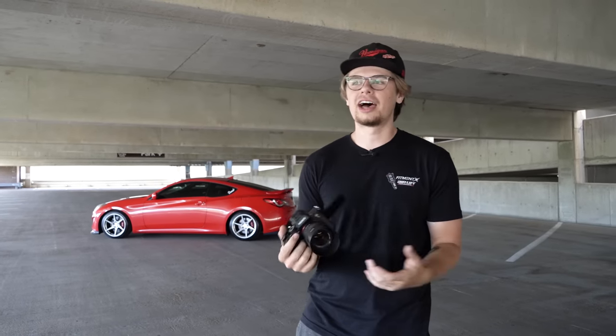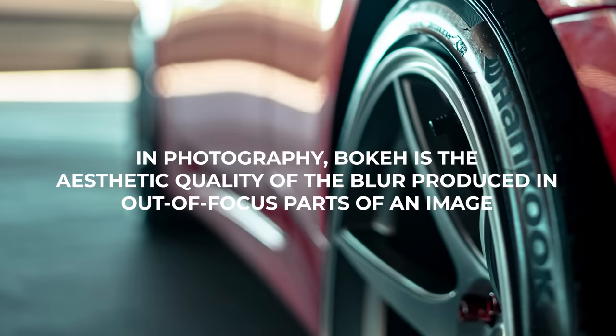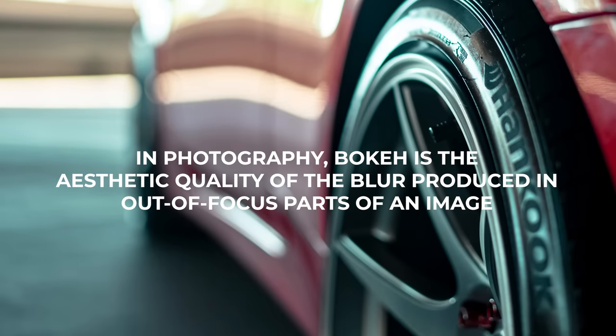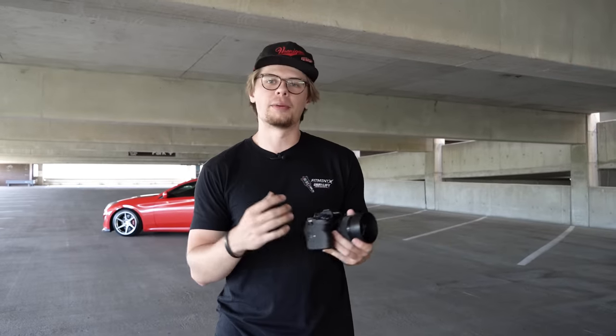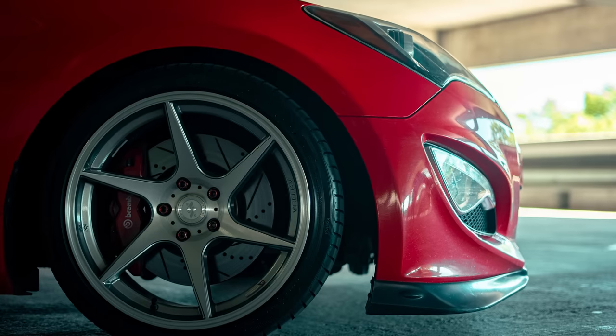Now, tip two, it's kind of personal preference, but I like to have a nice buttery bokeh in the background. So with that, you're gonna wanna drop your aperture down. If you have a camera or a lens that has a low aperture, like a 2.8 or a 1.8, drop it all the way down and you'll get that buttery bokeh that you're looking for.